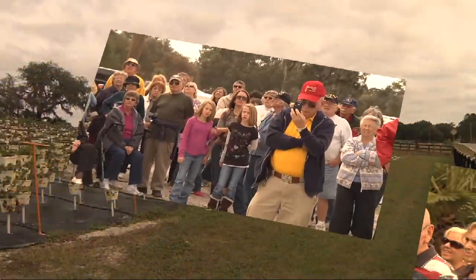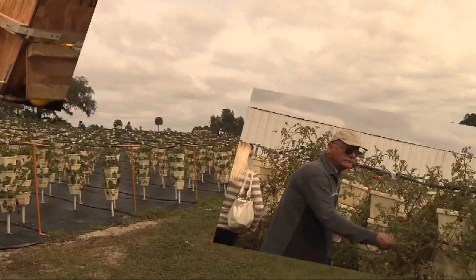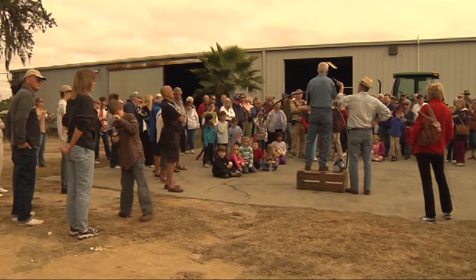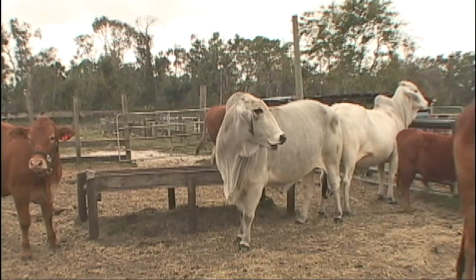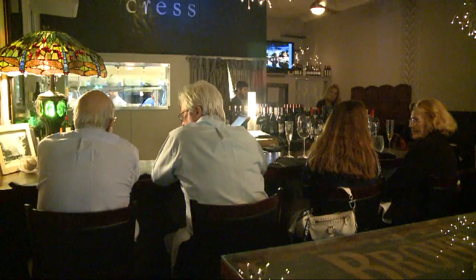Many of the farms team up with local restaurants to offer farm-to-table dinner events right at the farm. It's a nice fine dining experience. It involves a farm tour where you take people around, give them a little history of the farm, and kind of push the local food movement at the same time. Explain to them how it all works, and the importance of buying locally, not only for the economy, but for health reasons, and to continue to support agriculture in this area. For the Business Beat, I'm Joanne Madley.